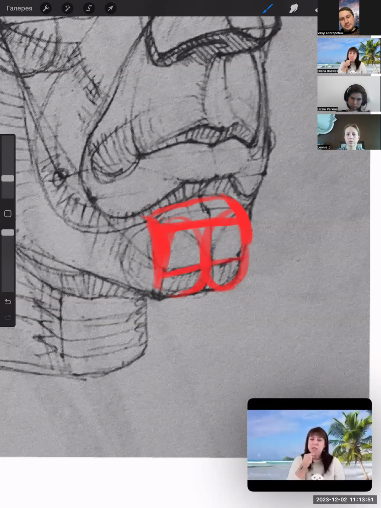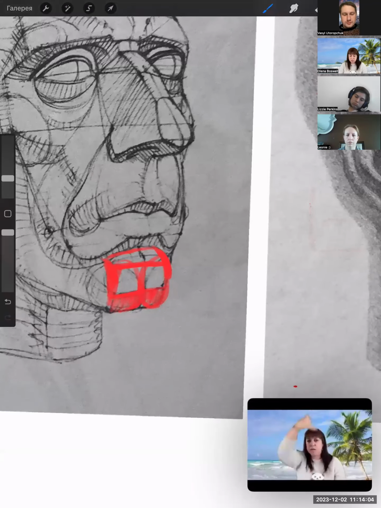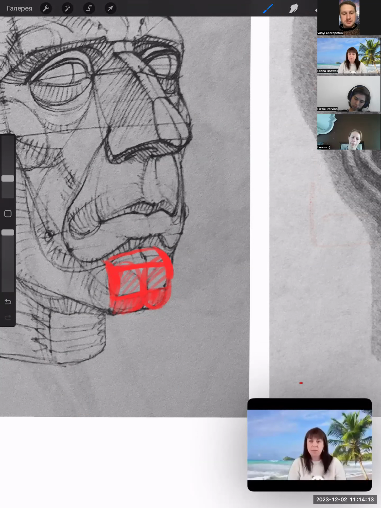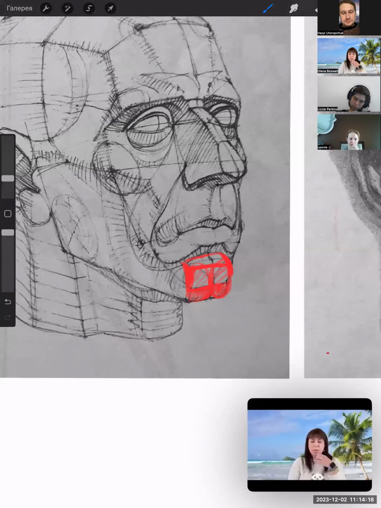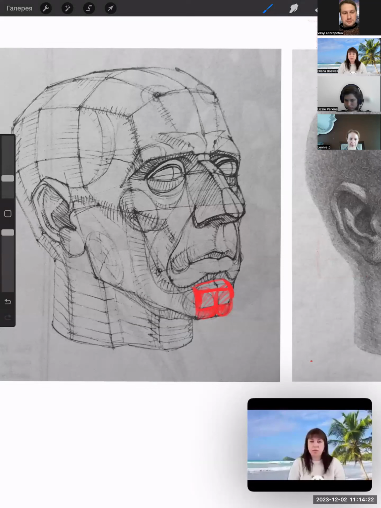It's catching the light, and then it folds back in, because the light is catching the chin on the top, not on the bottom. You cannot see this part when the light source is coming from the top. So the top part is the brightest spot of the chin usually.